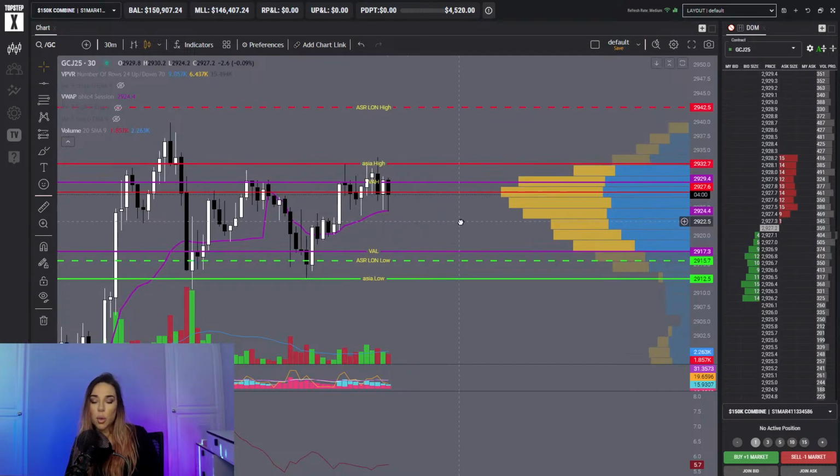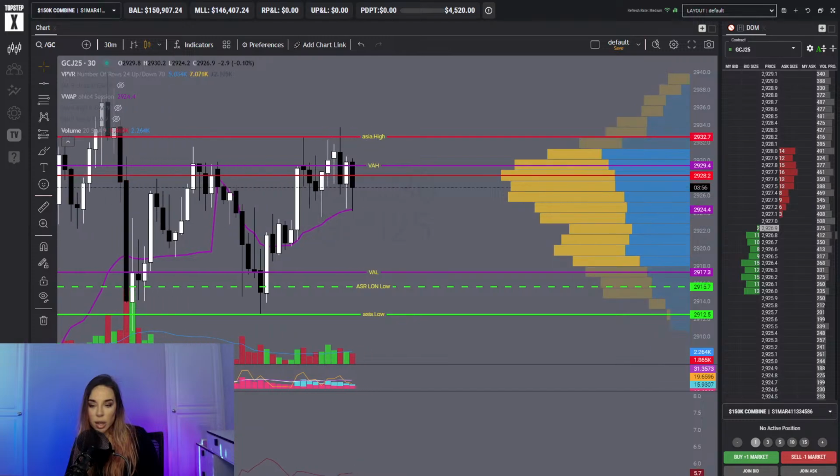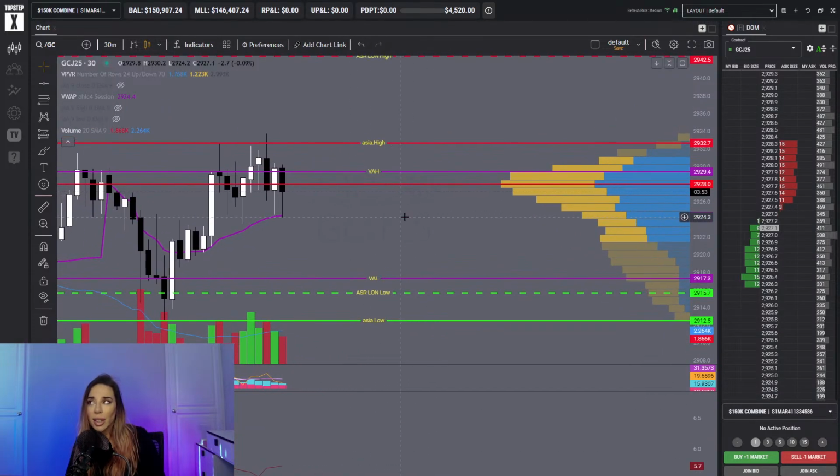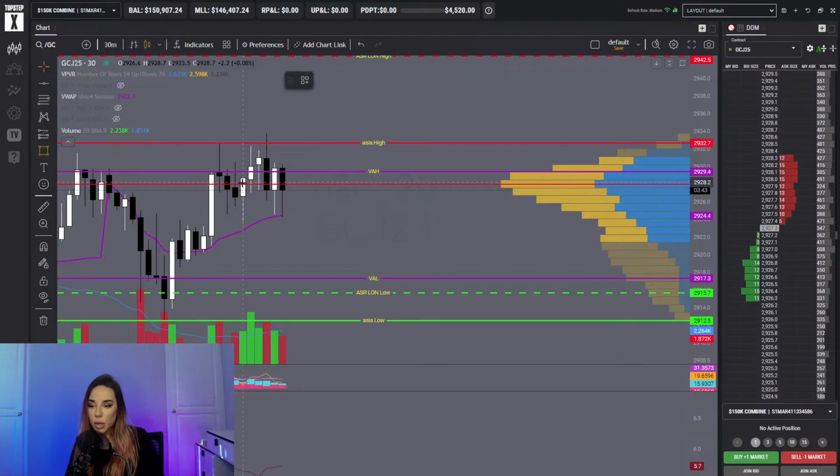But yeah, so what can we look for when we are looking at the initial balance? Initial balance is the first hour of any active trading session that you have currently. So for London, that will be my 8 a.m. till 9 a.m., and I don't like trading during those times. So you will see me put a rectangle.